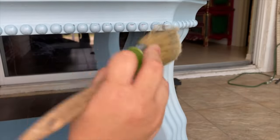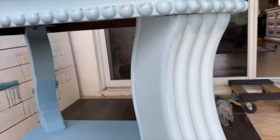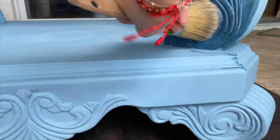And you can see how when you put your sealer on, whether it's poly or wax, it enriches the color. So here you can see the difference. It was lighter when it's dried, and then once you put the wax, see how it darkens it up? It's awesome. Super awesome. I love it.